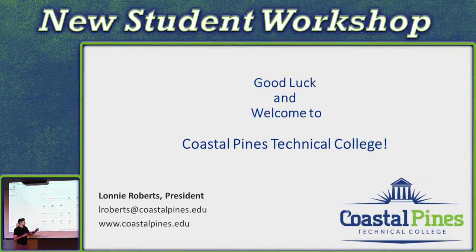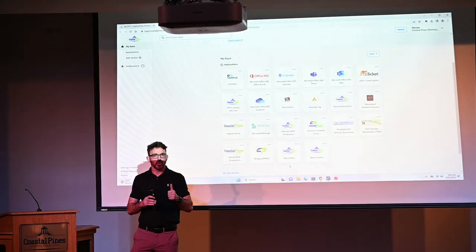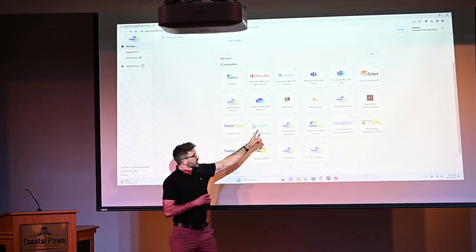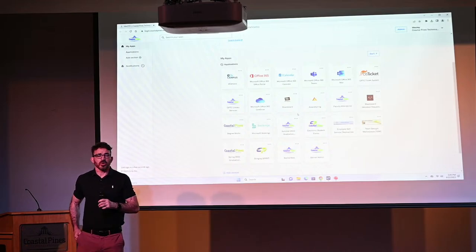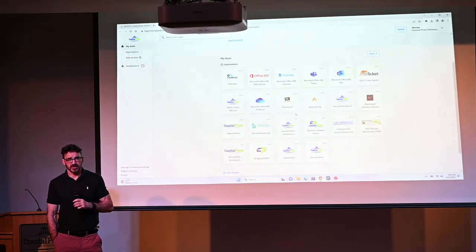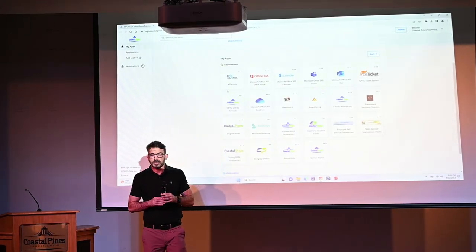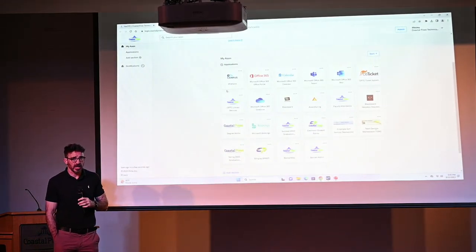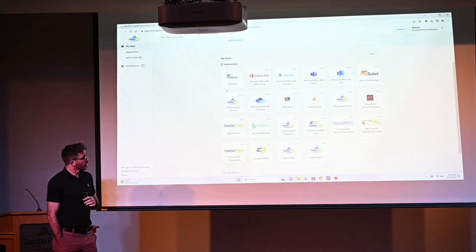Once you log into Okta, just like the screen we were discussing before, Banner Web is a location where you can see which courses you're enrolled in, the grades for those, and any information regarding your courses. But when it comes to your courses, you will want to access that through your Blackboard tab. If you are taking eCampus courses, you cannot access those through Blackboard. You will see that there is a completely separate tab here for you to do that. While we have had some students look to access their eCampus courses in Blackboard, they can find it, but there's no information in it from time to time. You will need to make sure that you go through the proper steps in order to find that course.